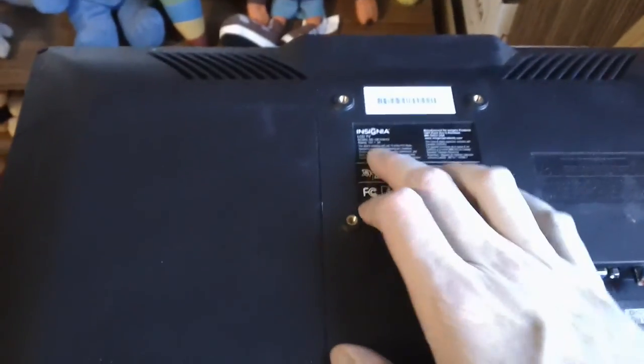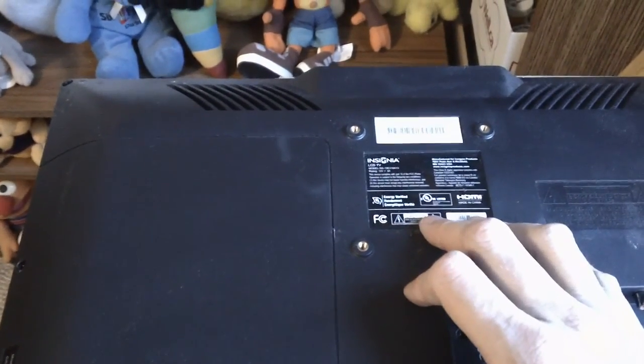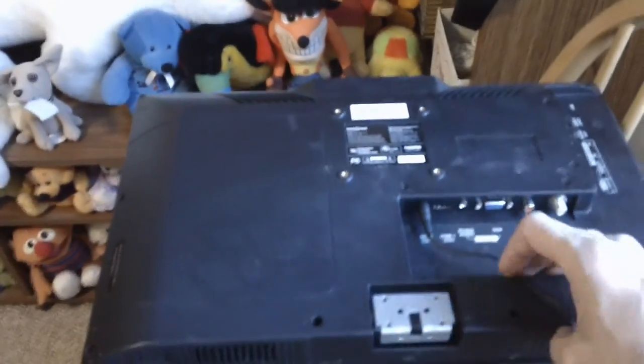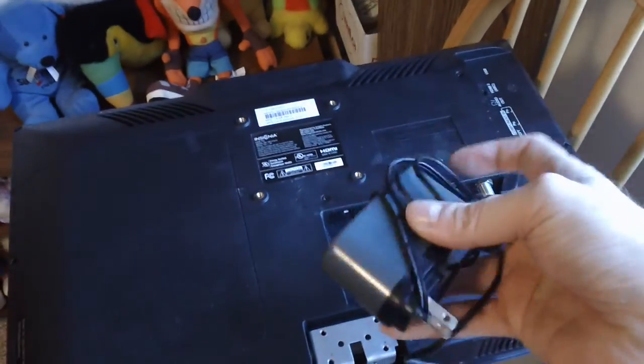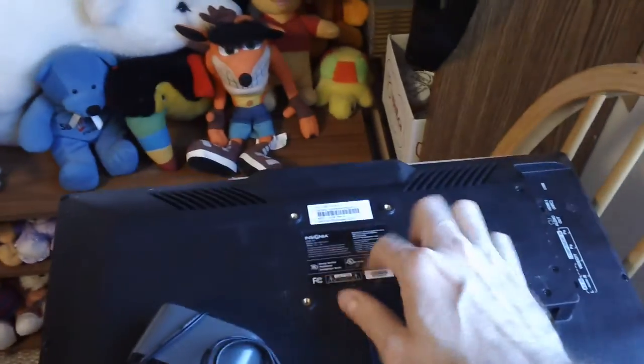What size is it? I'm not even sure. It's like 15 or 17 inch or something like that, but I think it's 19 inch. And sure enough, I had, and this was from an old, I marked it HDMI monitor, but this is actually a Linksys power adapter, and I compared the ratings and voltages with all the ratings here, plugged it in, and it worked perfectly.